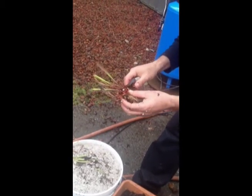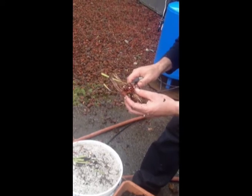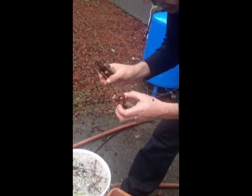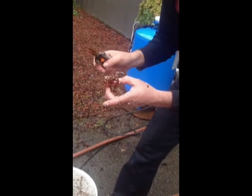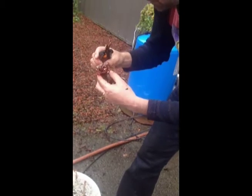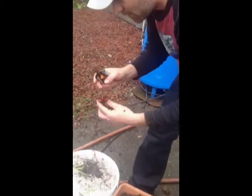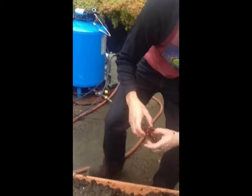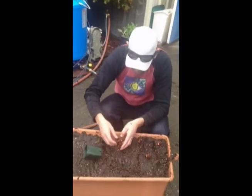And do lots of weeds grow in with the pitcher plants? Or they can? They can. You know, the soil isn't fertile, so you're not going to get too much stuff growing in it. But some low-level plants like grasses and stuff, they will grow in it. I hate all the perlite on top, but when I wash it off, when I do the first watering, all that'll come off.